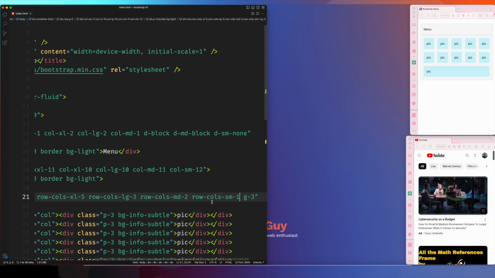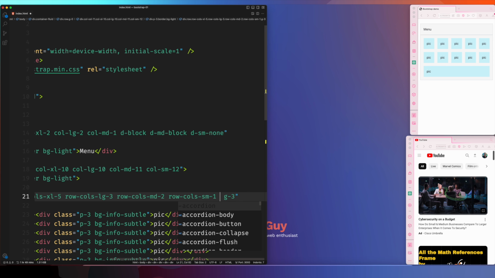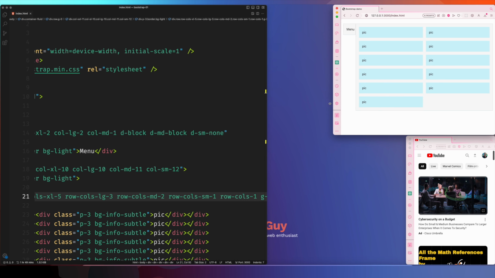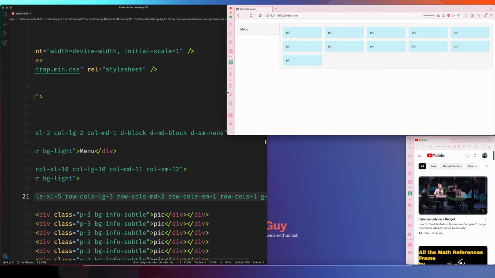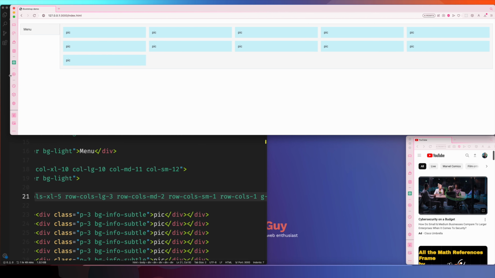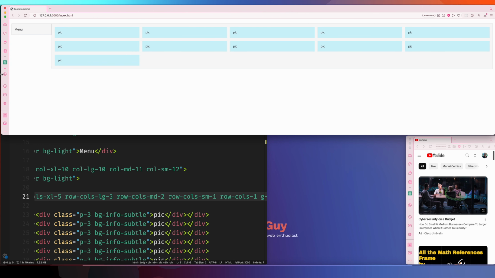So how do you attend to this? It's by doing row-cols-1. So that way, once it gets here, it remains at that point. So if you keep stretching, you can see what is happening. Based on the screen size, your content is moving on your screen.